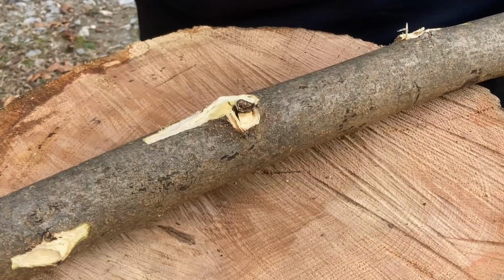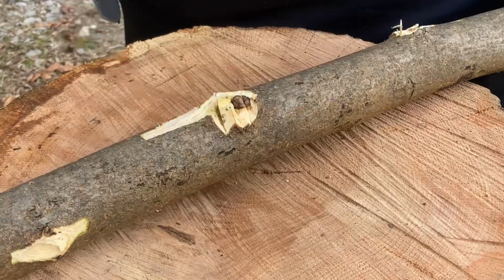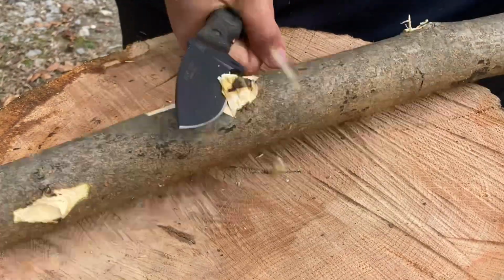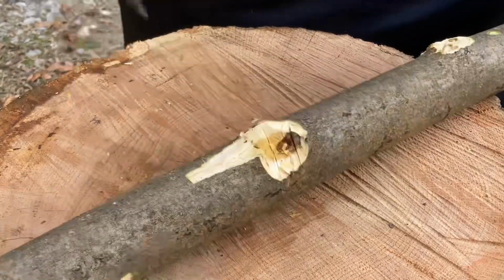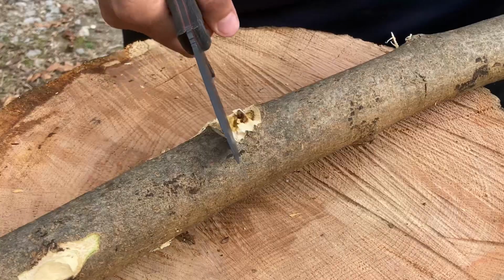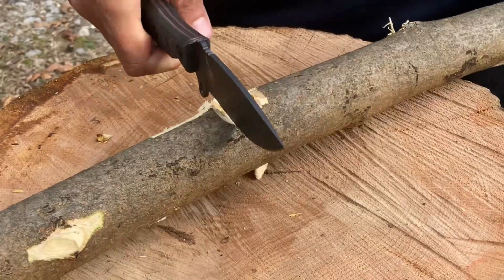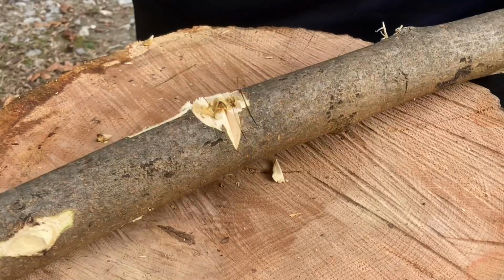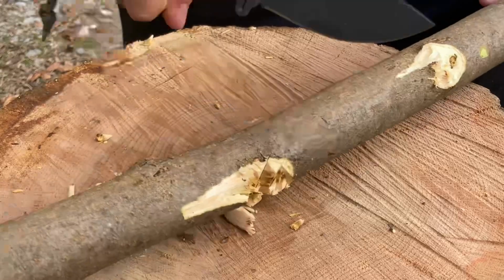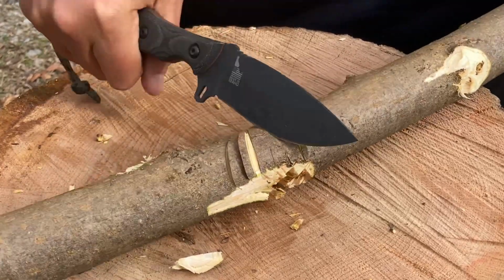So maybe you're hunting and you need to clean up your spot. You did a check of the area, and you saw some signs of deer, elk, moose, whatever. And you want to just clean up your spot a little bit, get rid of some branches. You didn't bring anything too heavy in while you're doing the scouting. You got this nice and light. As you can see, man, it is just eating away.